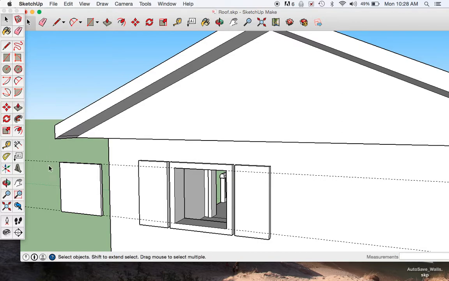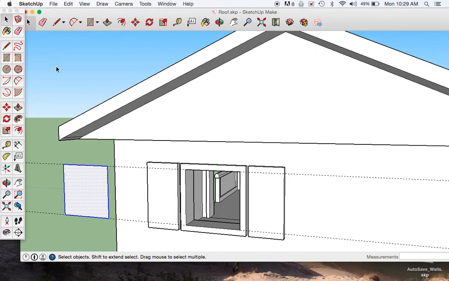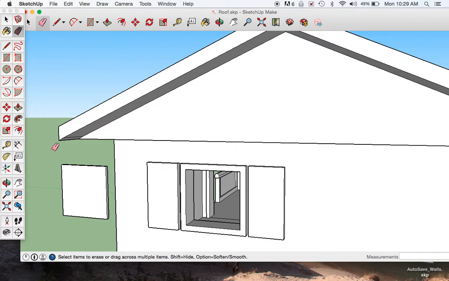You can highlight that. Let's back up and let's do something a little different. Let's see if it'll work. Okay, I want to start all over here because sometimes they connect if you're not careful. Once again, come back out, extrude it, and then I'd like to erase these lines so that there's no connection when I actually make it a component.